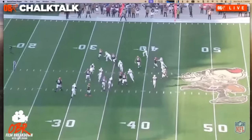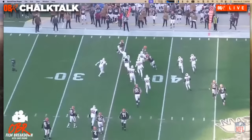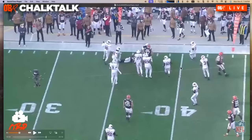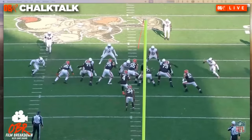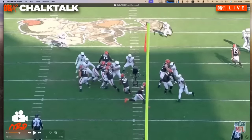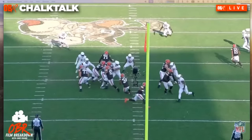Another example of run play stuff where we're just confused. You got 2 guys blocking 1. This is just counter with a tight end or a wing pull. This is now like a fullback and not an offensive lineman now, Nick Harris, right? So we're going to pull and try to log 2 players. We have 2-on-2 here, guys. Can they block both of them up and get out the front door?